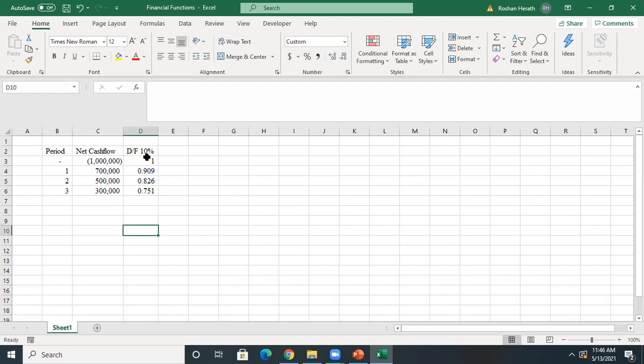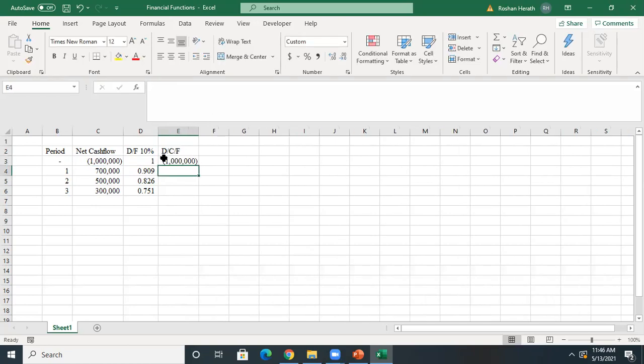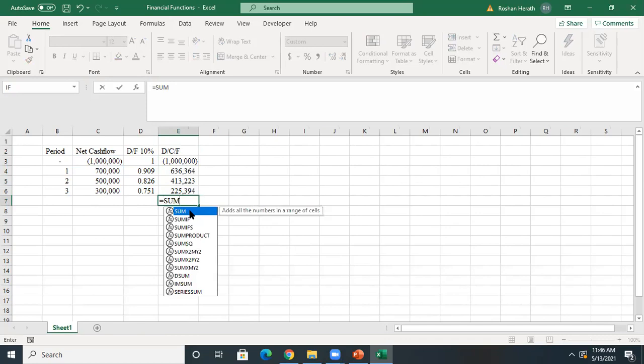You take the net cash flow, then you take the discounting factor, then you take the discounted cash flow. How do you take it? You simply multiply this. Then you can do it for the rest, and then you can take the total.